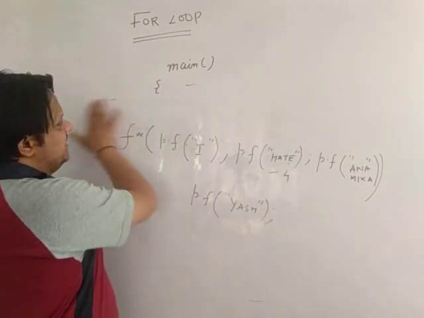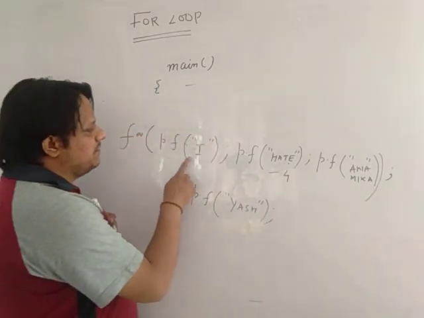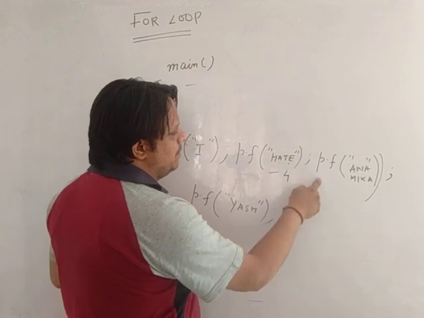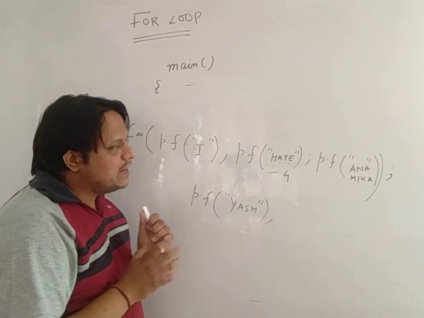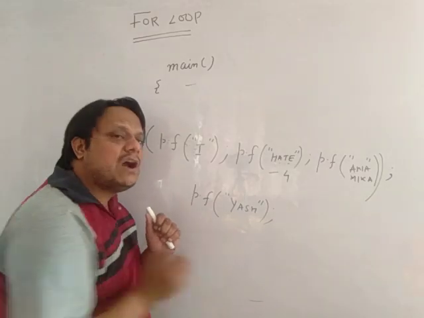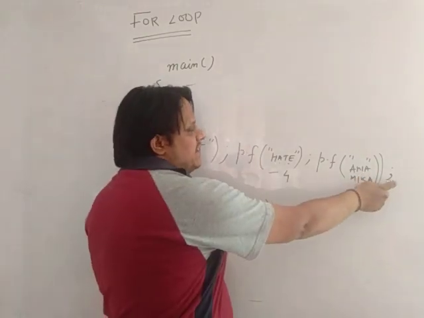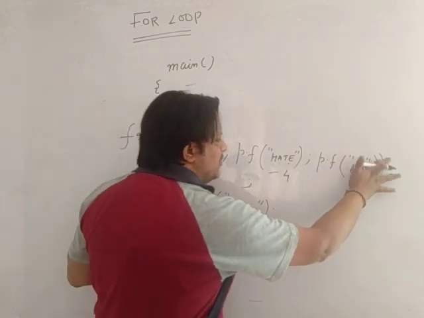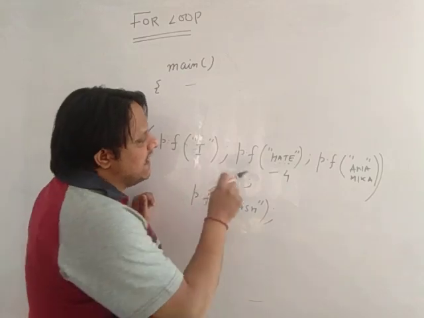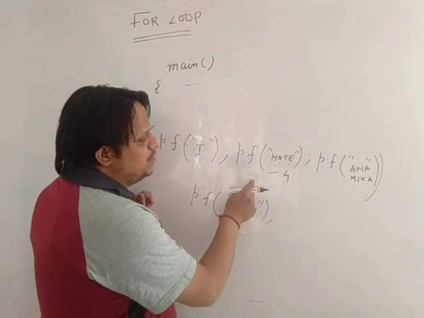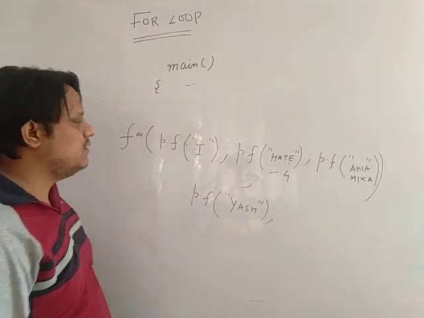Now let's change this code slightly. If I write a semicolon here, now tell me what is the answer. I am writing printf I, printf hate minus 4, printf Anamika, printf Yash. So how will this code work and what is the output? Now tell me what is the part of the loop here. Is Yash part of the loop, or is this semicolon part of the loop? Since there is a semicolon after the 4, this semicolon is part of the loop and this is part of the program. As long as the condition is true, it's going to execute the semicolon. But once the condition becomes false, you will come out of the loop and you will print Yash.